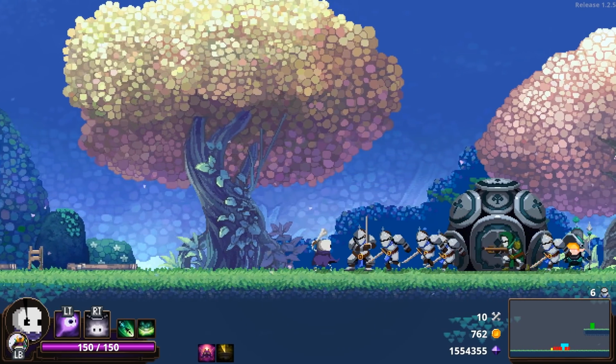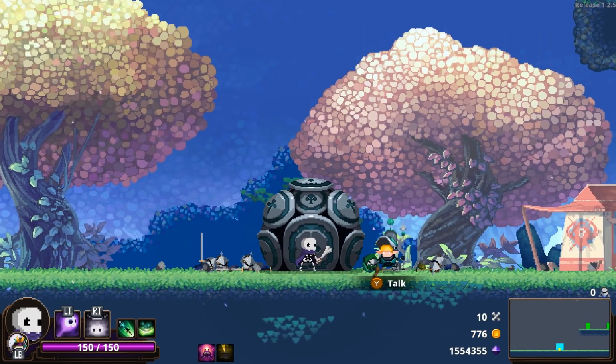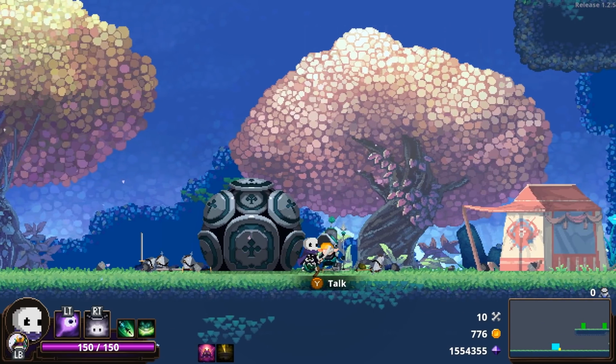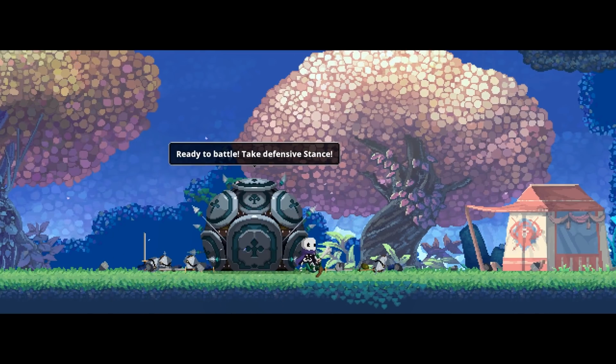Coming into the... we get one of these special rooms. Ooh, good chance to test out the Archmage's power. Also, I forgot to mention, but we do have the basic stuff and the sword, so pretty cool. Fantastic. I'm gonna start this. Yes, little friends.